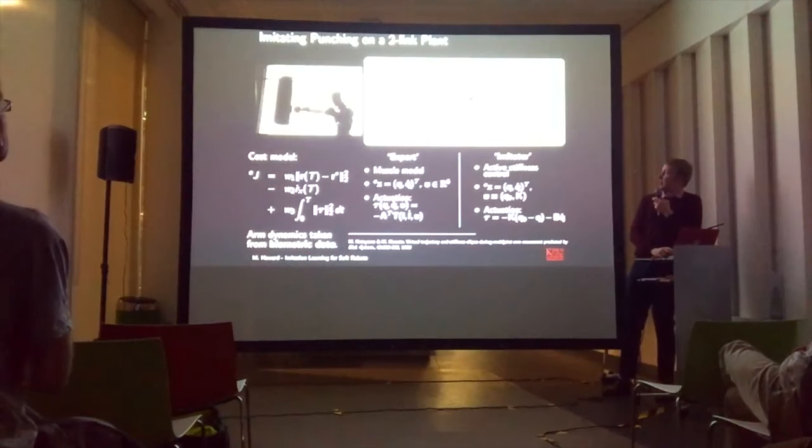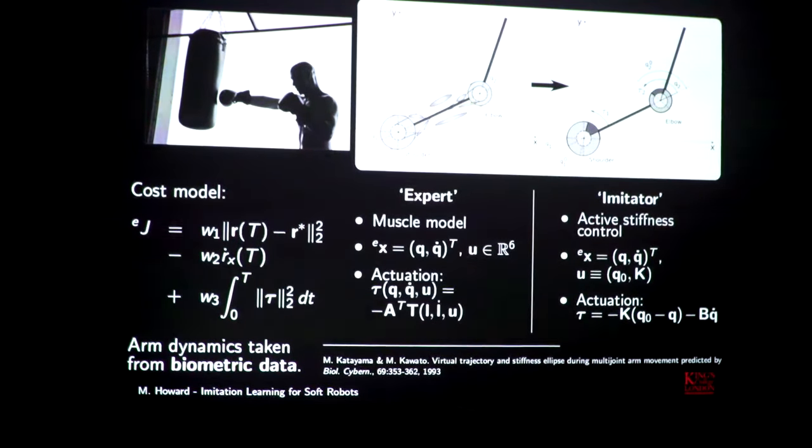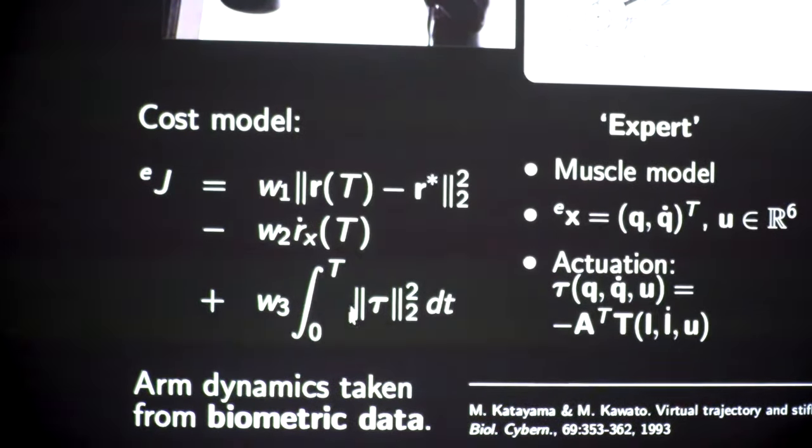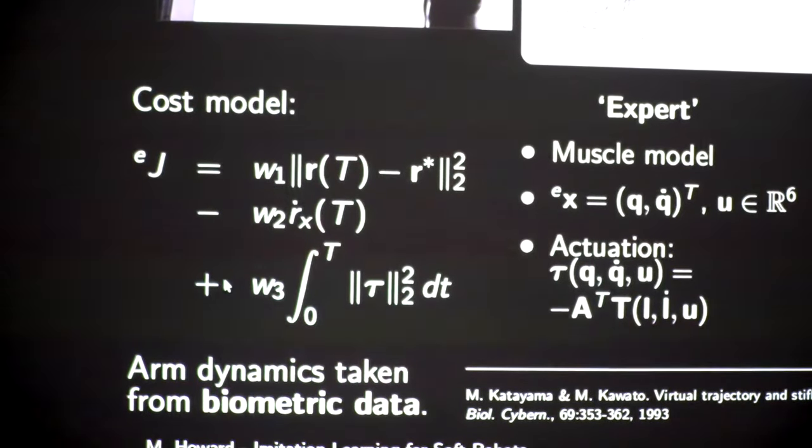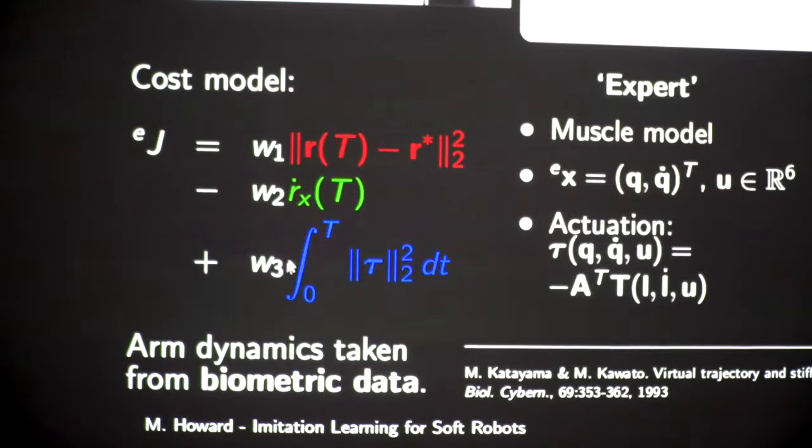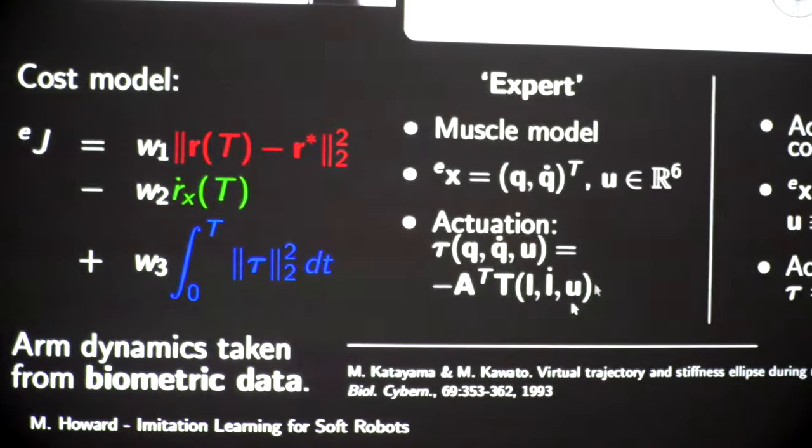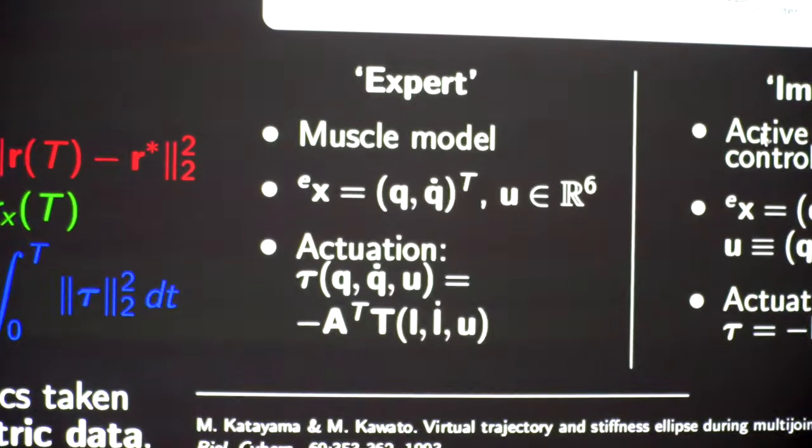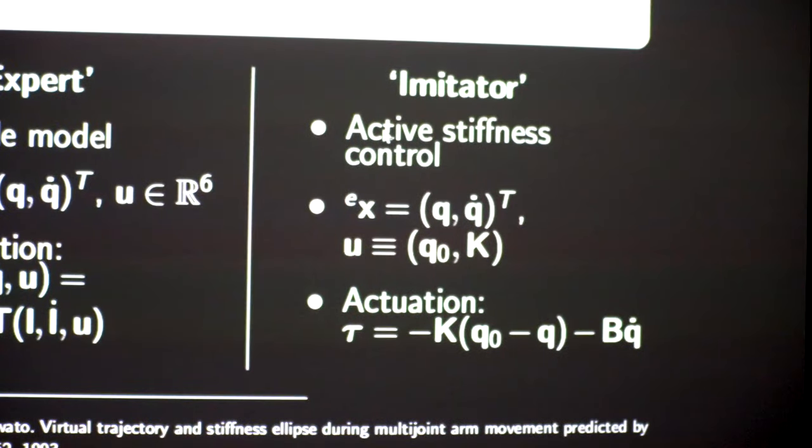So that's kind of interesting. Let me give you kind of an intuitive example of this. So imagine you're trying to learn this punching task. So let's say we've got examples of a human doing some sort of punching, and you want to apply it to some robotic system that has stiffness and equilibrium position control again. So the one way to do this is that we can define some cost model. So let's say we care about target accuracy when we're punching, we care about the impact velocity, we can care about the energy or the effort used during the punch. So those are the three main terms, use these as features of our cost function, and we can learn the trade-off between them. And we can do this taking account of what the expert's dynamics are, and apply them to this other system.